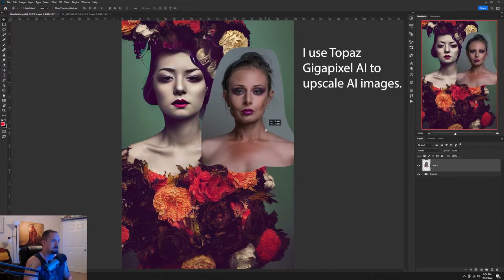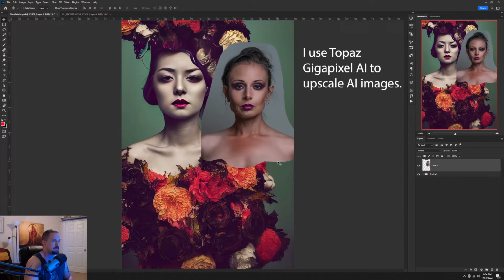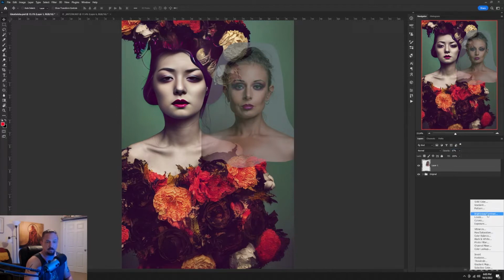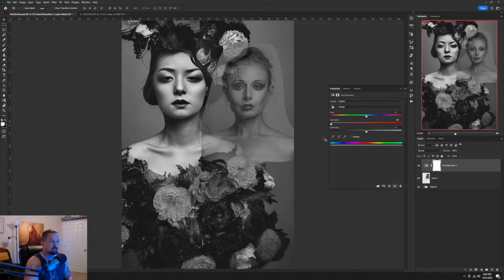So there we go. Now we need to resize it to make it look as close as possible. So I'm going to bring down the opacity just a bit. I'm also going to put a black and white layer above this, just to make it easier to differentiate what's what.